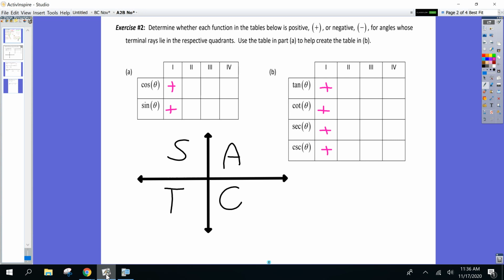Second quadrant, Bassett. Second quadrant, what's positive? ASTC. What's the S mean in the second quadrant? Sine. Okay, so sine is positive. Now one more question, Bassett. What was the new one that's related with sine? Cosecant. That's also positive. If sine is positive in the second, so is its reciprocal, cosecant. Everything else, guys, negative. Okay? You picking this up now? Not only is it positive in its quadrant, but so is its reciprocal.